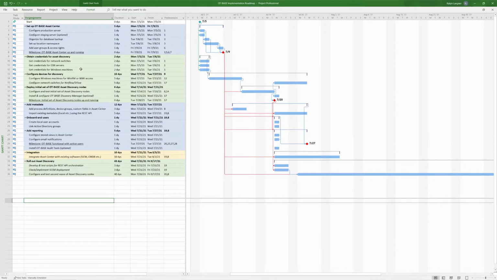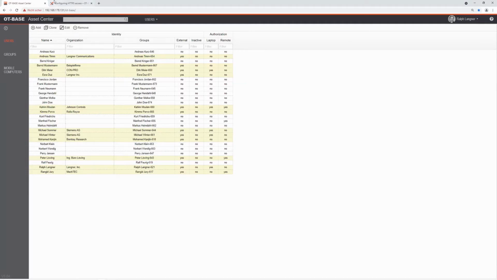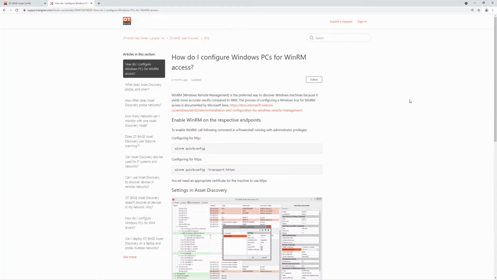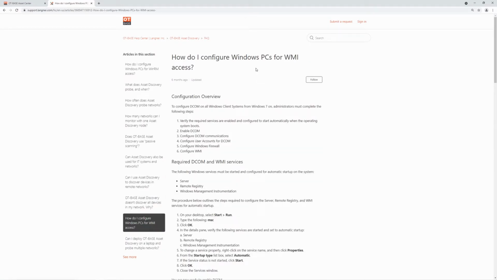There are some pieces of information that we cannot solicit via WMI, so you will see the full picture only if we can use WinRM. For both methods, you will find details on how to configure your machines in the online documentation. So here we have the knowledge base article for WinRM configuration, and here we have the knowledge base article for WMI.